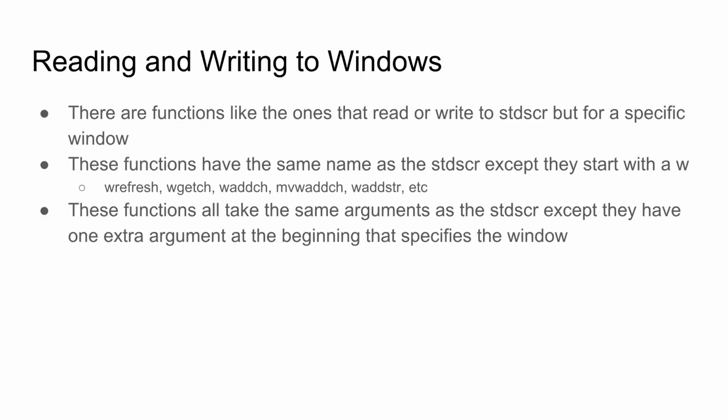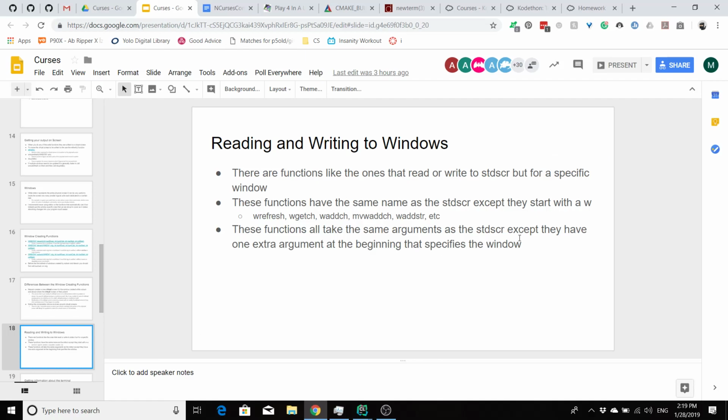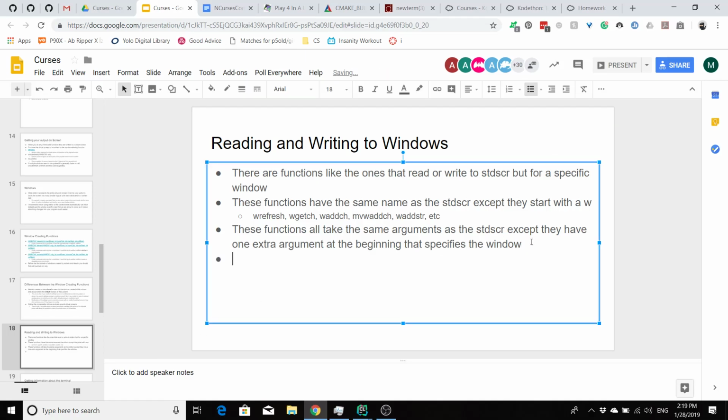If you want to do operations on windows, pretty much all the functions are the same, except you prepend a w to the front. So you can think about each of the functions as looking something like this: the original function, and then you have the option for a w if you want it to go onto a window, and if you also want it to move, you put the mv there in the front.